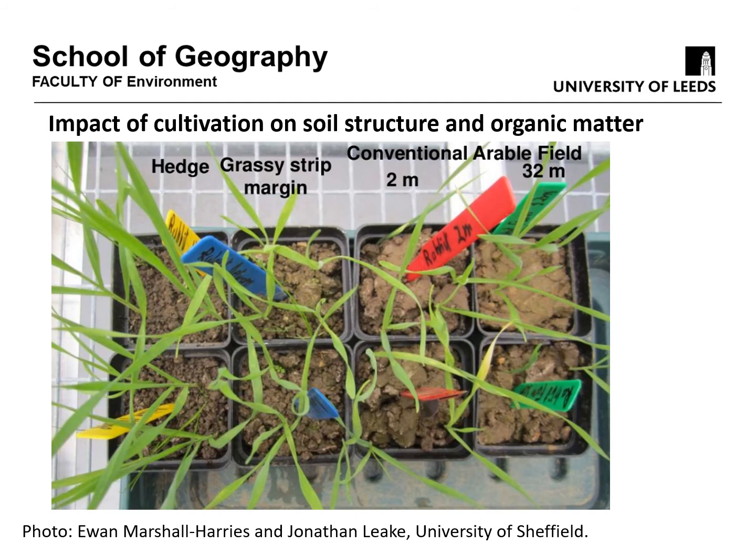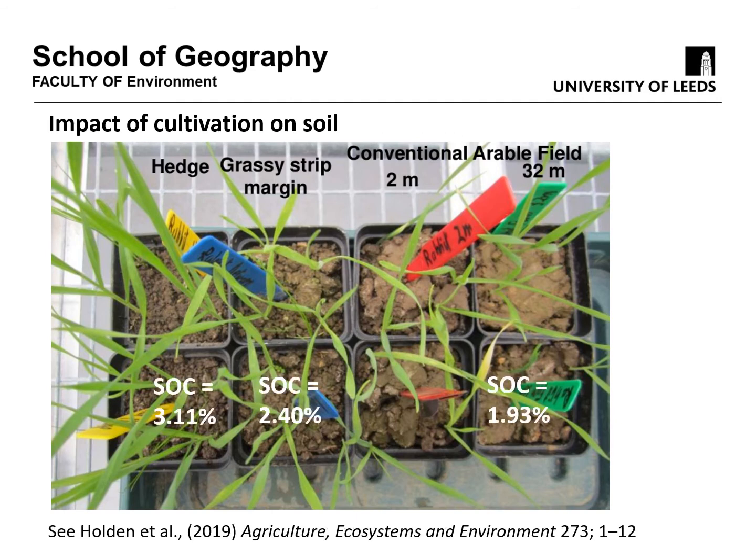There's a change in colour. It becomes lighter as we move from hedge into the arable, and there's a change in soil structure. The structure is more granular under the hedge, and it's more blocky in the arable soil. And this difference is related to a change in soil organic carbon content. We can see there's a 40% difference between the carbon content of the soil under the hedge to the arable field. And the arable soil has been disturbed through tillage, and this has broken down the soil aggregates, and they now stick together in much more blocky structure.